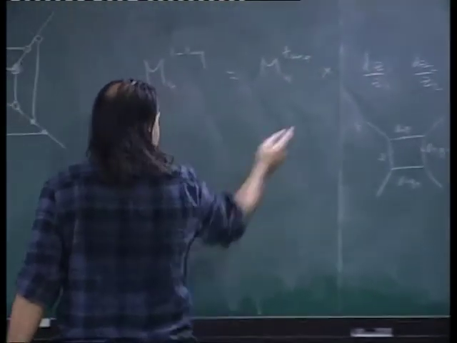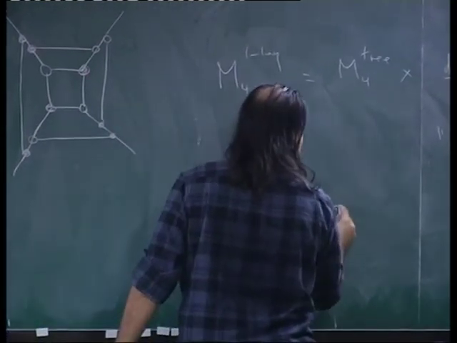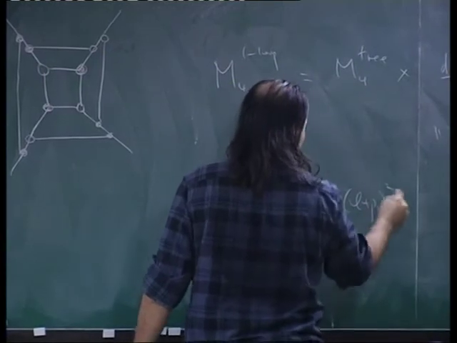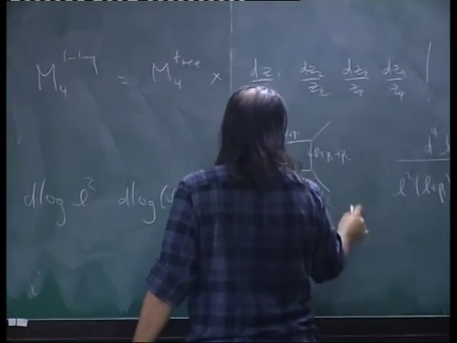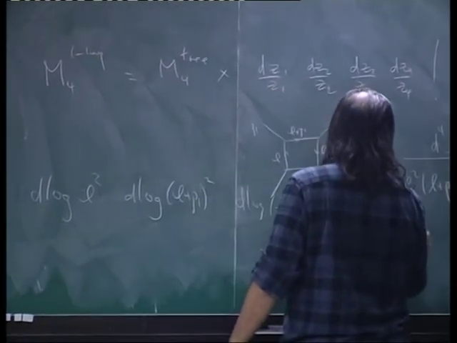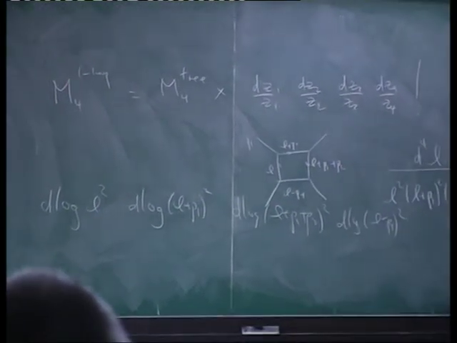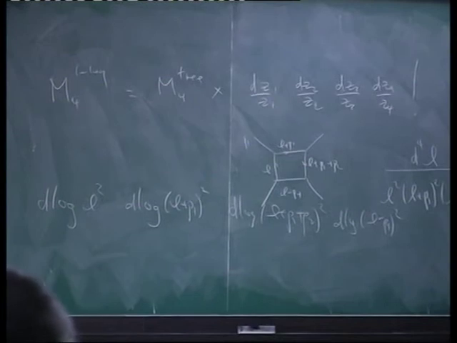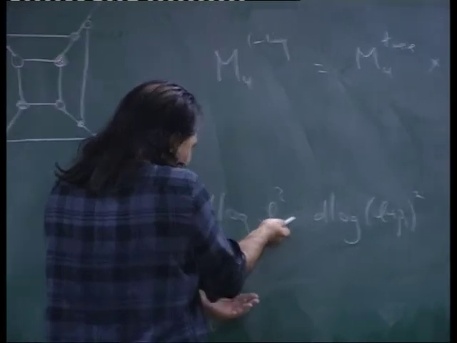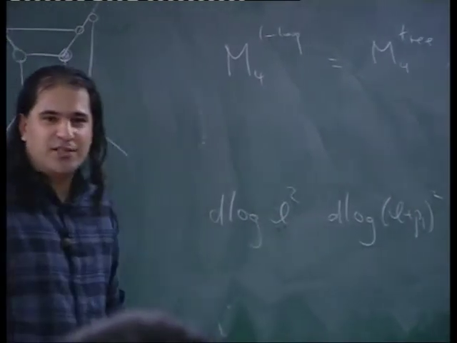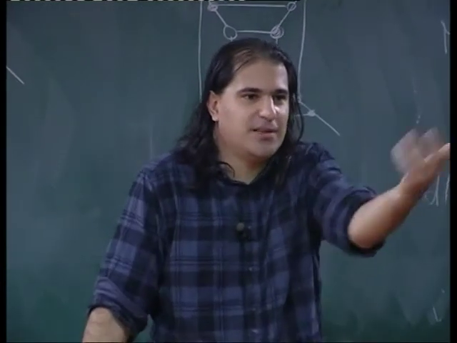And it turns out to be, so instead of writing them all out, let me just write d log of L squared, d log of L plus p1 squared, d log of L plus p1 plus p2 squared, d log of L minus p4 squared. Well, this part looks almost stupid because you're just putting a d log of everything that's there in the denominator. So you might have thought it was obviously d logs then. But of course, this doesn't make any sense because that has units. What goes in there to cancel the units? If you just looked at this naively, you'd say nothing. We just have four momenta. What else can we do?